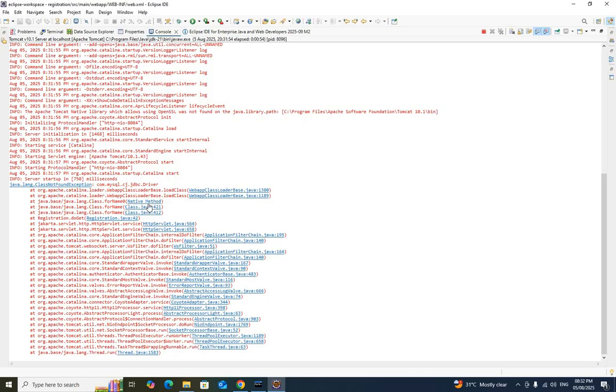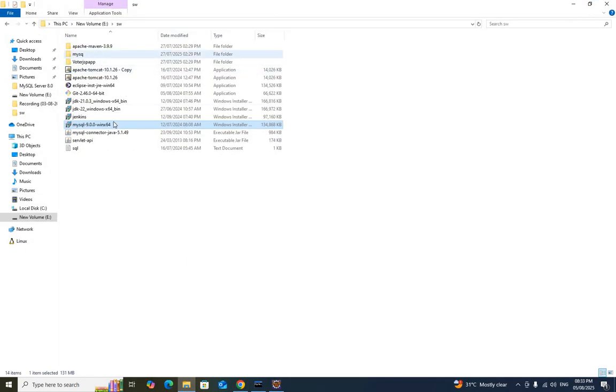See here what it is saying: com.mysql.cj.jdbc. Okay, it is saying not found. It is not found means we have not added the connector jar. So I am going to where our connecting jar is available, under the C drive, or it might be D drive or E drive. I also pasted my software folder in the drive, and I have my MySQL folder inside the software SW folder.